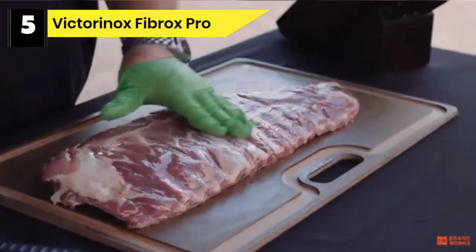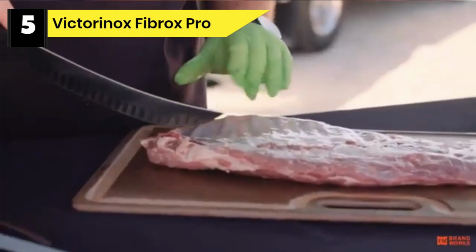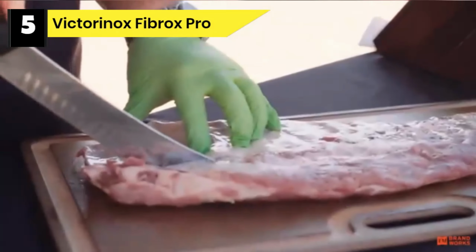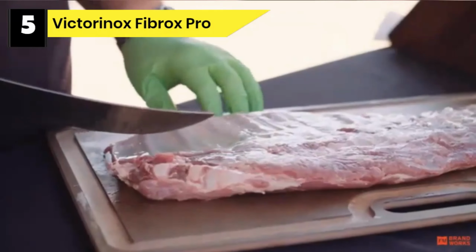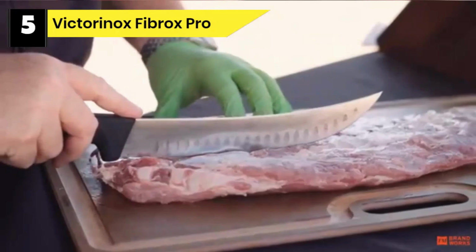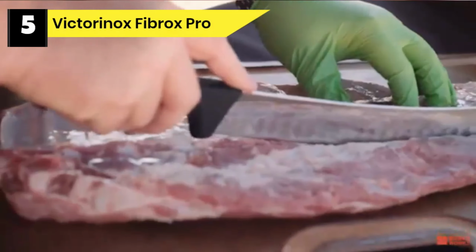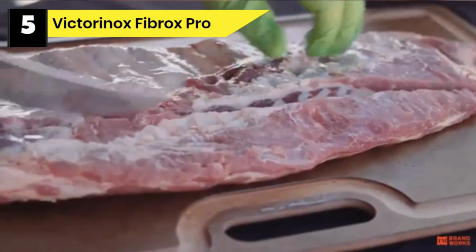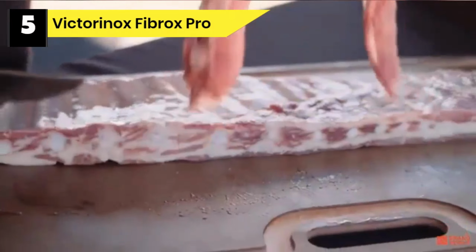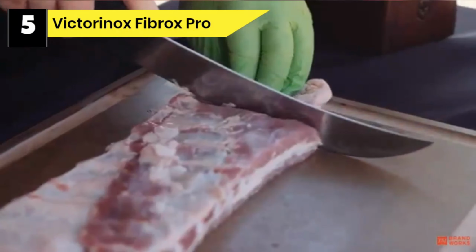Number 5. Victorinox Fibrox Pro Boning Knife for Deer. While this knife is the cheapest on our list, it is, of course, the worst one of all. This one is a knife that you can basically get at any store for basically no money. That will reflect on its performance, as you might guess, though. This knife is not a full-tang design where the blade is glued to the handle. That can become a problem with further use of this knife.